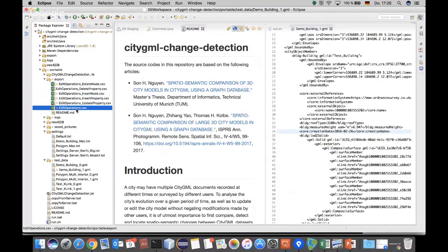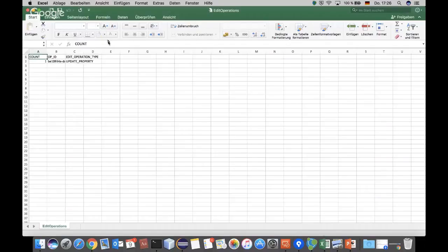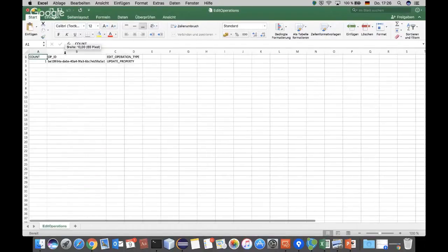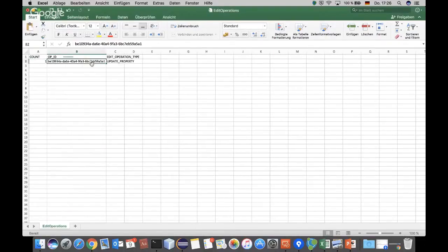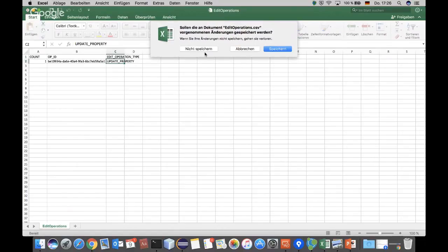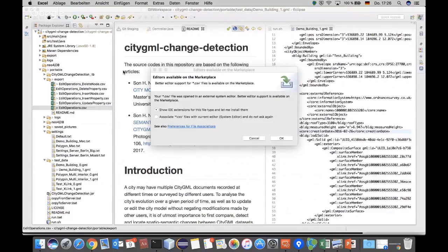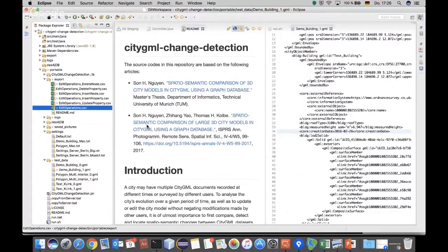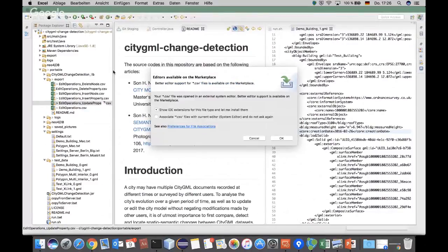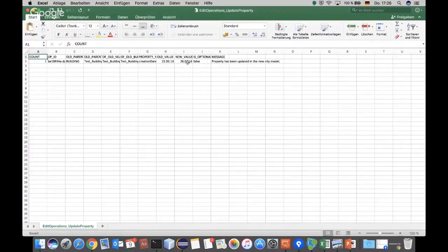So in this edit operations table, we have the edit operation ID, so we can look them up in the specific table. For example, for update property, we have to go to the update property table and find the ID of this edit operation here.